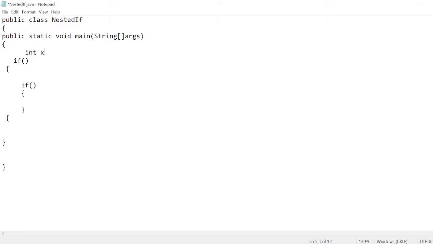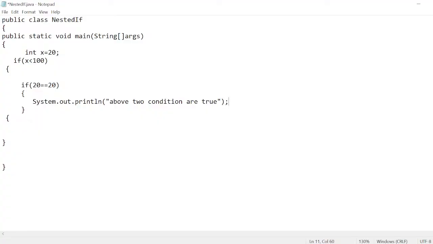Here I'm taking int x equal to 20. If the condition x less than 100 is true, then the control will go inside. And here again I can write a condition like x equal to 20. Then here I write System.out.println, "Above two conditions are true."